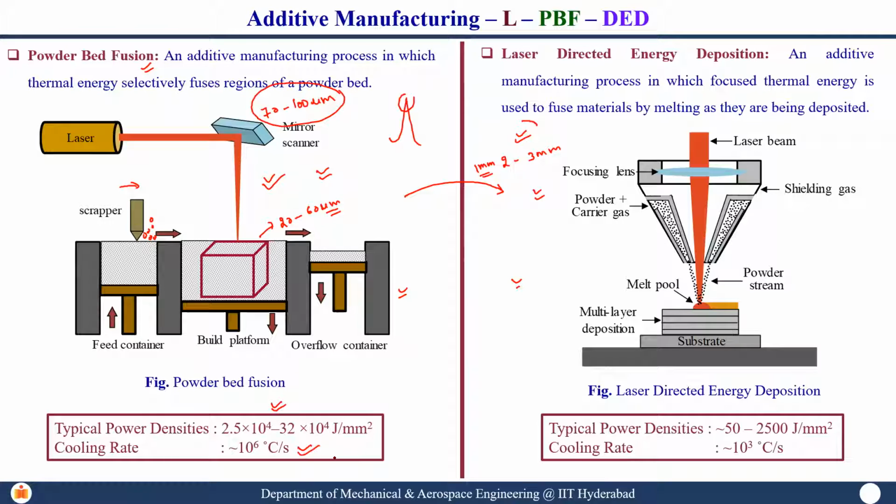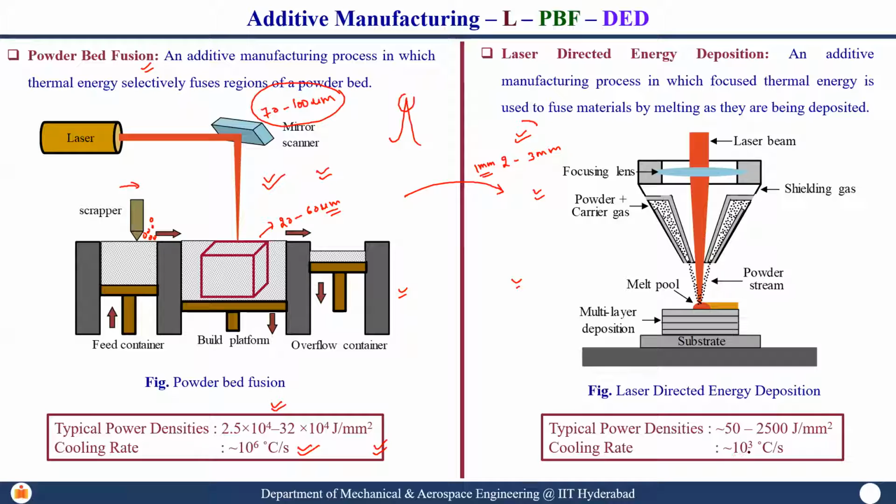I will not go into the effect of cooling rates right now. We will see it later. But in a simple way, we can say that the higher the cooling rate, the more refined the microstructure will be. It is good sometimes, and bad sometimes. If too much martensitic phase is forming, it is bad. If you are making a composite and the cooling rate is too fast, then the metal matrix and the other composite material which you have mixed will not have any wettability. So there are advantages and disadvantages.